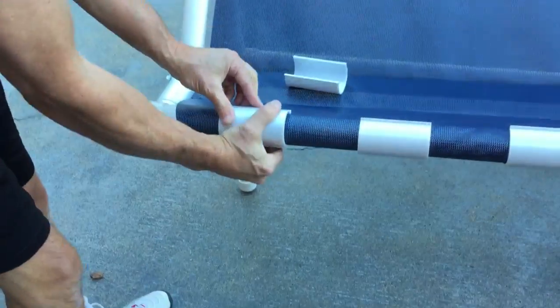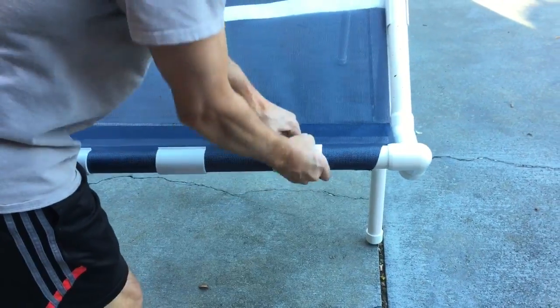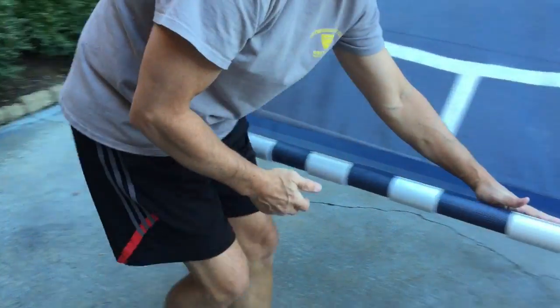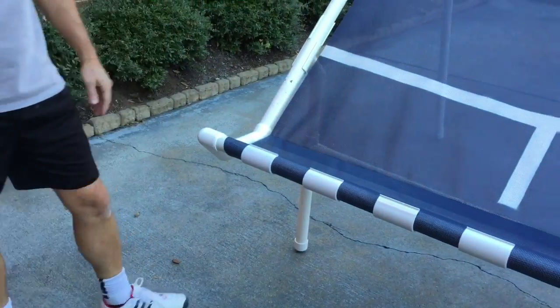This material must remain tight or the ball will not bounce right. So if ever the ball is not bouncing right, it's because this material is not tight. So after you put them on, keep on twisting them until you get that material right tight. So you go back and forth, keep on twisting. So that part needs to be smooth and tight. Then you're all ready to start hitting.